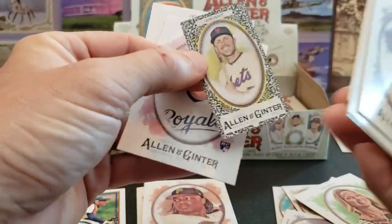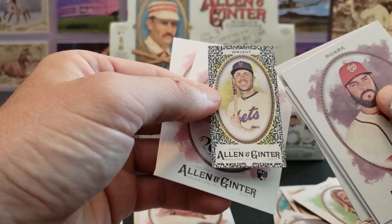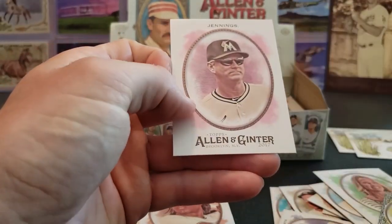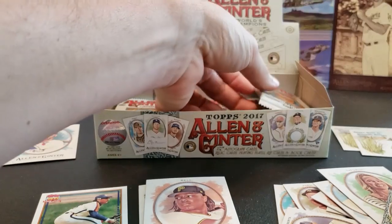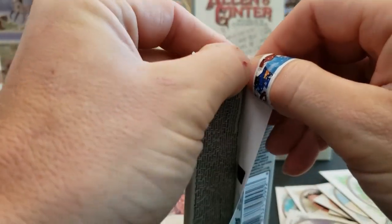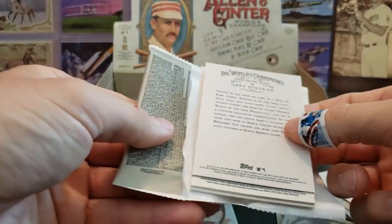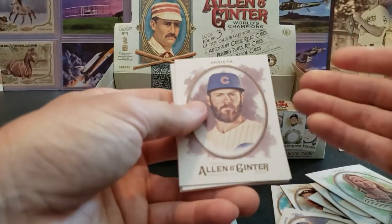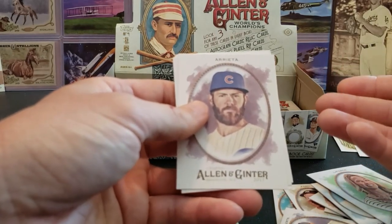Normal back. I don't know how many variations of different parallels you can have in one, but I know these were supposedly, at least in 2019, more difficult to pull than a gold border. The fans of older players, how are you ever going to get, you know, a Willie McCovey card out of a pack? I mean, I guess you could go on BBC and spend $1,000 to get, you know, a mid-70s pack of cards. But short of doing that, you will never again have the experience of pulling an old player out of a pack of cards again.